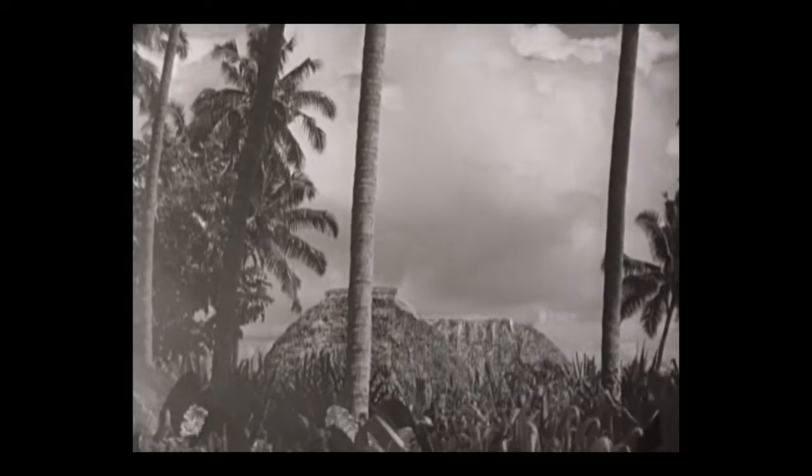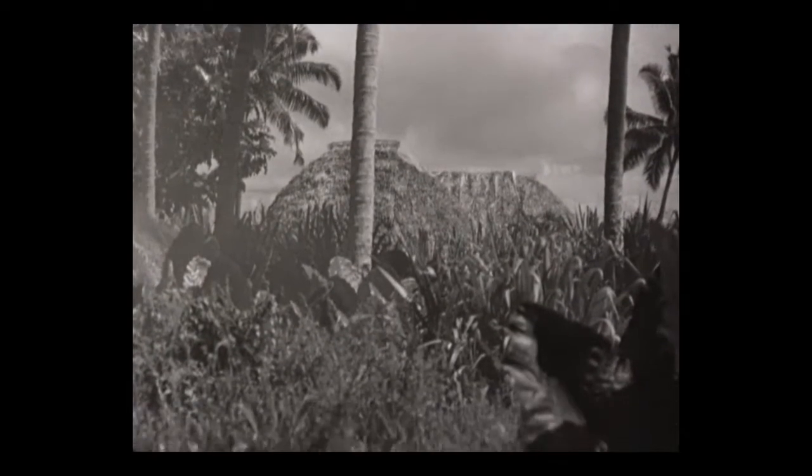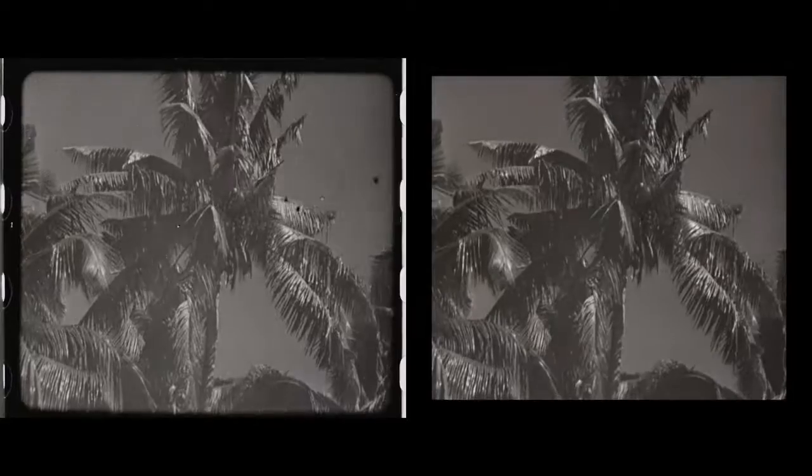And here's what Thomas Bakel at Alpha Omega was able to do with it. Is that absolutely stunning or what? Here you are seeing it again — the raw unprocessed footage next to the processed finished result. It's funny though — I have a feeling it never made it into the final film somehow.